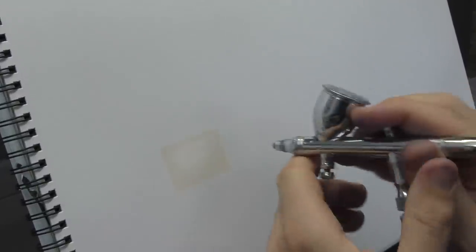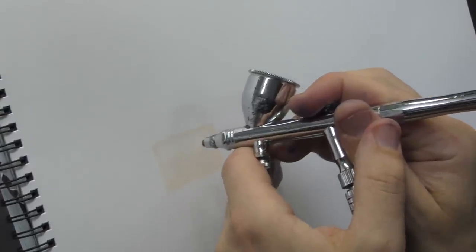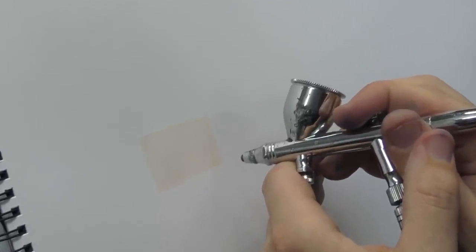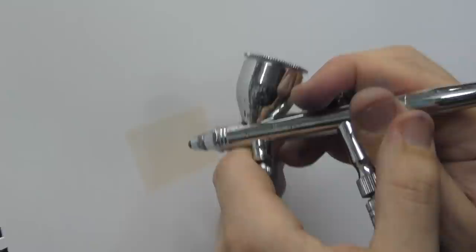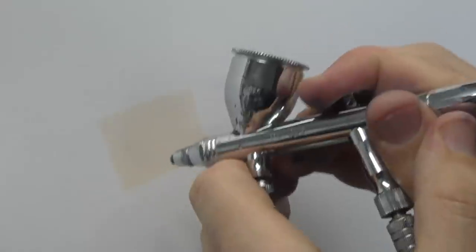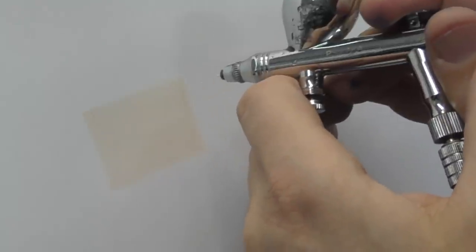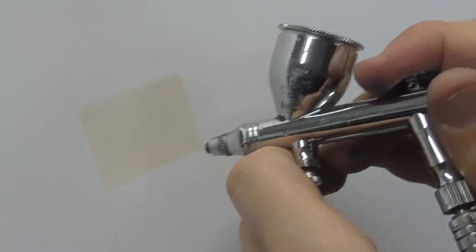You're also getting a naturally softer edge, and this combined with sharper defined edges, depending on what your artwork is, can really help to make your painting look a lot more realistic. You don't want to have it all too sharp and you also don't want to have it all too soft. You can see it was a little bit patchy in the middle and I just kept coating it. Just keep going over it, letting it dry, using the air from the airbrush to dry it as I paint, and you can quickly get a nice even flat tone. That's flesh tone, an opaque color, so nice and simple.